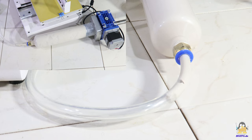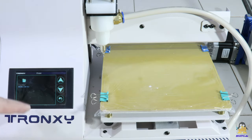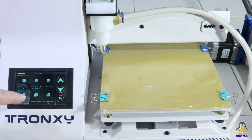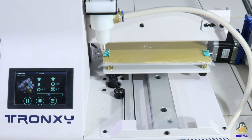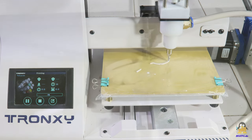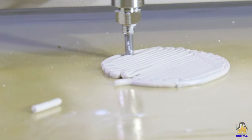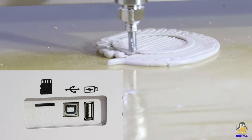Extrusion takes place in two parts. The large extruder motor uses a piston to press the material from the storage container through a transparent hose towards the print head. There is a conveying screw in the print head that then presses the material out of the nozzle. Once the printer is filled with material, the first job can be started. Print data is processed as G-code files, which can be generated from CAD data using any slicing software for filament printers. The files can be transferred to the printer via microSD card, USB stick, or USB interface.